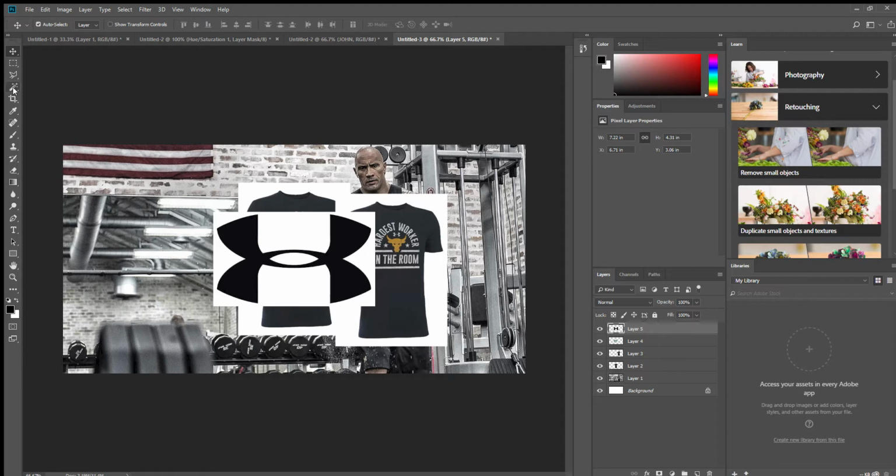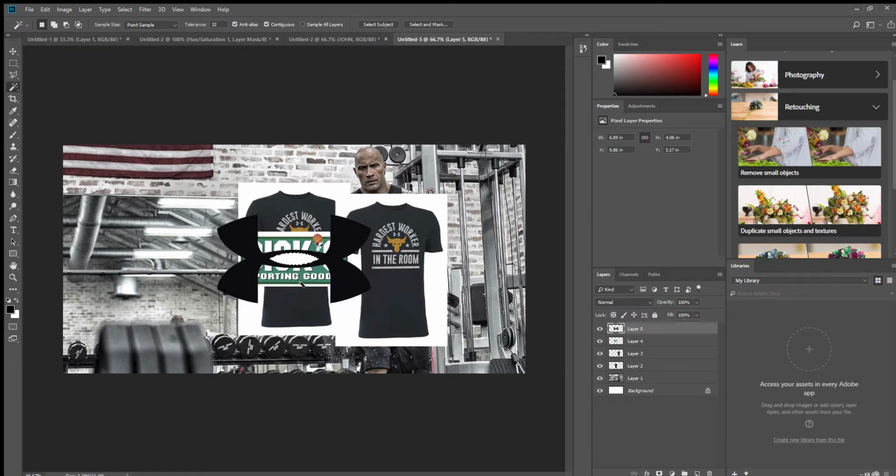So obviously the magic wand tool is pretty basic, but it helps you do a lot. You can select it up in the toolbar, and all you can really do is select unwanted parts in your picture, like the Under Armour logo. You see all this white you would not love. After you click on the white, you click delete, and now you have this.